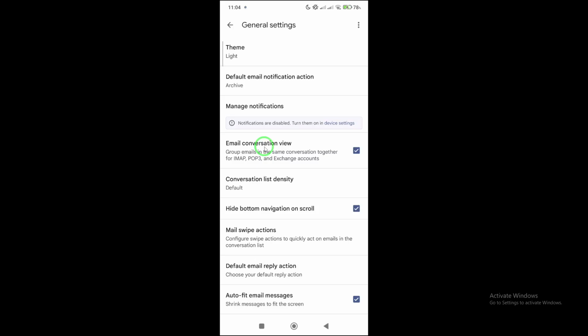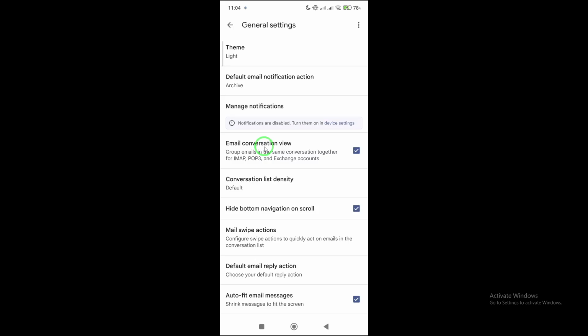With Light selected, you'll notice the headers, backgrounds, and text adopt lighter tones that are easier to read in well-lit environments. This can reduce glare and make long emails feel more comfortable on sunny days or when you're working in a bright room. If you ever want to revert or try something different, you can return to Theme and switch between light, dark, or system default at any time. It's quick and there's no need to restart the app for the changes to take effect.